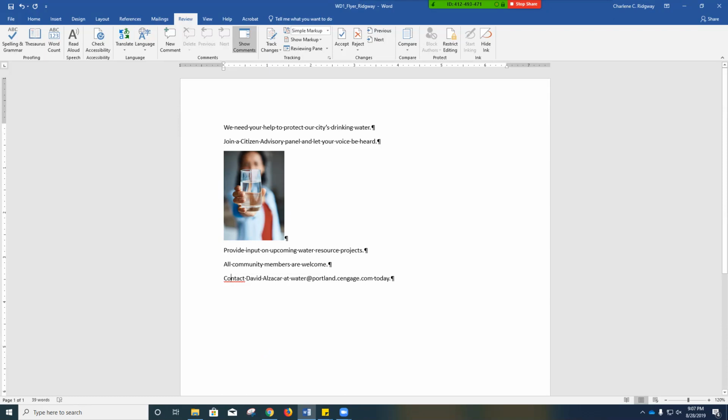In the second paragraph, change the lowercase p in panel to an uppercase P. Okay, so we're going to change this to an uppercase P. Number 2, at the bottom of page 37, in the last line of text, replace David's name with your first and last names. Okay, so I'm going to type.